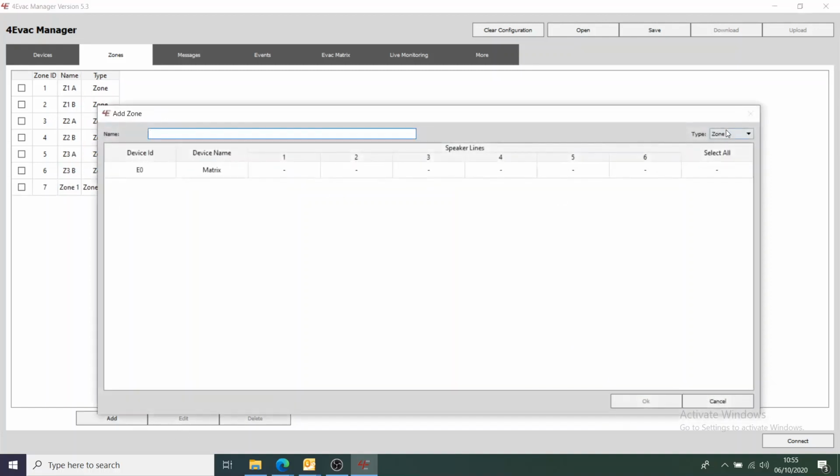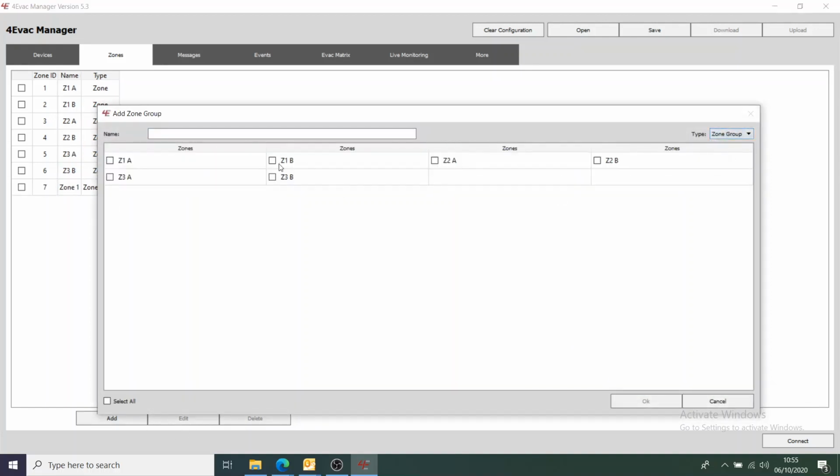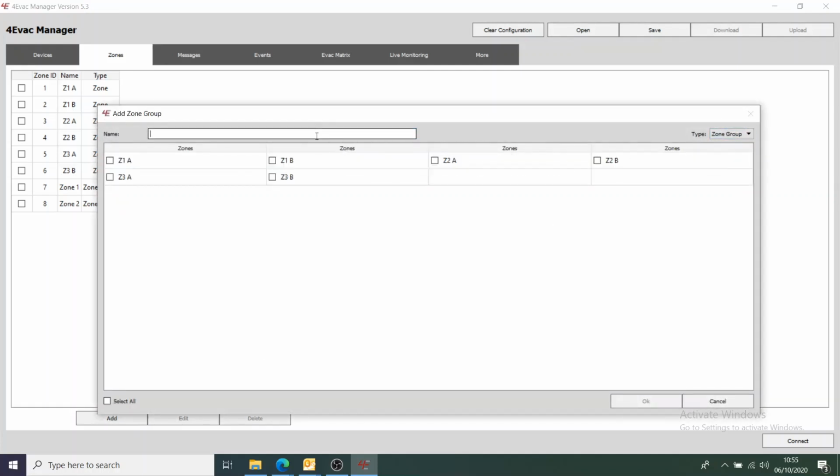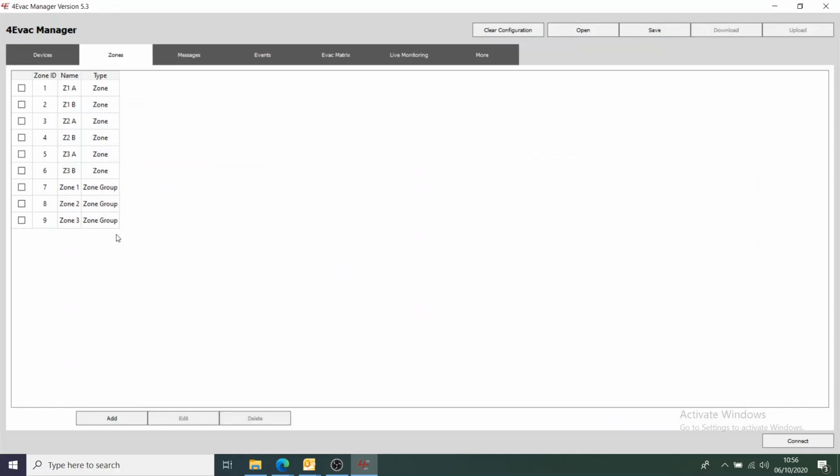And if we do the same for zone 2, and also zone 3, so now we have set up zone groups.